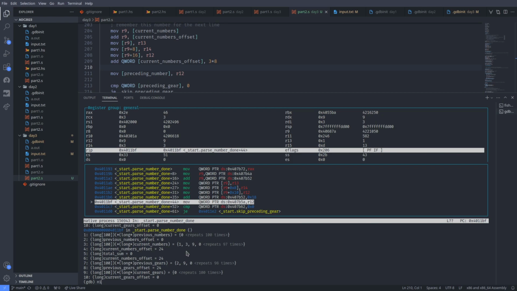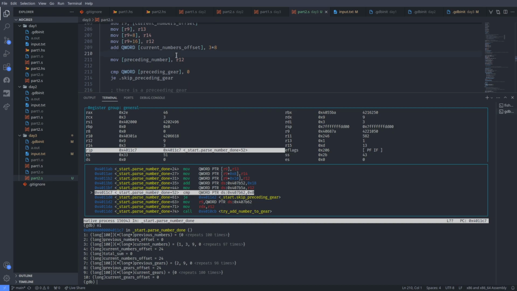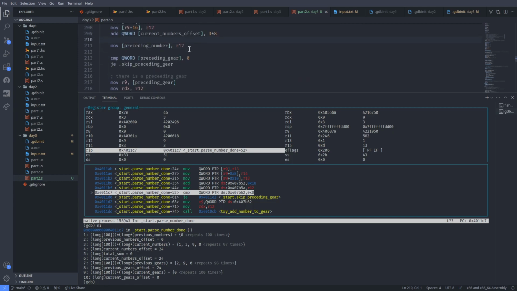So, yeah, preceding number is going to be R12. That's going to be 9, that's correct. And now we're going to reset our preceding gear. Why are we resetting our preceding gear? Oh, no, we're not resetting, it's a compare, not a move. Right, we're checking our preceding gear.